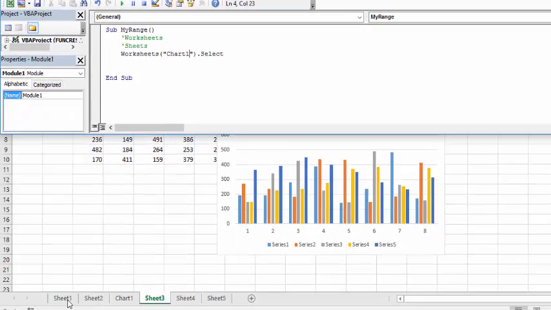Let's try to select the chart sheet over here, Chart 1. Now run the code. Boom. It shows that you are making some mistake. So it means Worksheets allows you to select only the specific sheets, which are sheet 1, sheet 2, sheet 3, sheet 4, sheet 5. But if you want to select your Chart 1 sheet, then Worksheets will not work. Then Sheets will work.